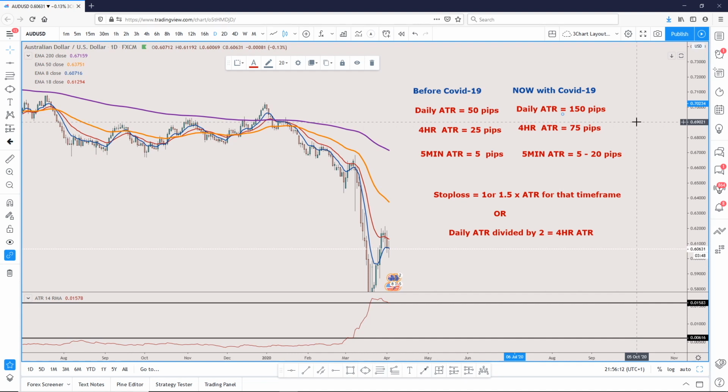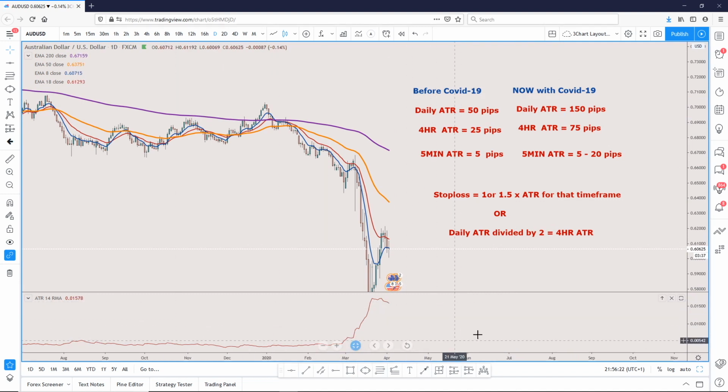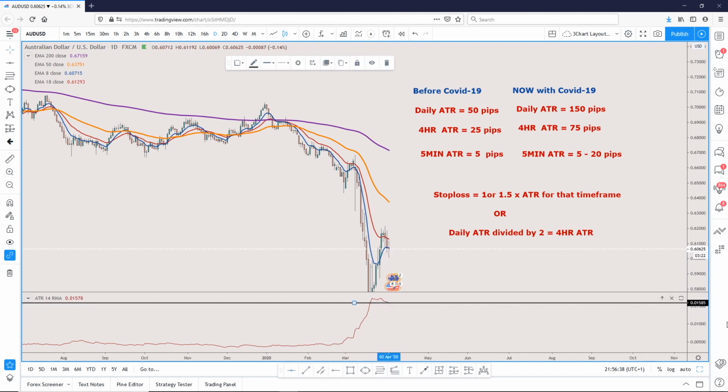So that's going to be our strategy. Now I'm just going to quickly go through the daily ATR. I'm just going to delete these lines here. On the bottom here is my average true range. Since we're on the daily chart right now, you can just take a horizontal line. And right now, at this moment in time, our ATR is, let me see, 158 pips.